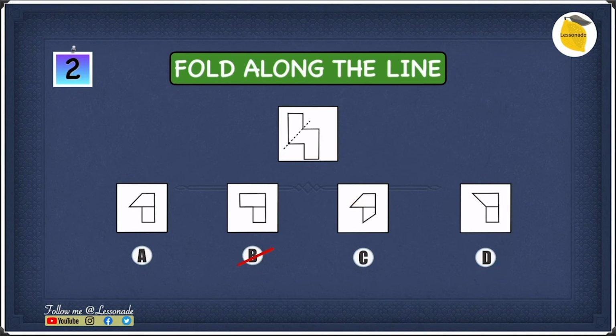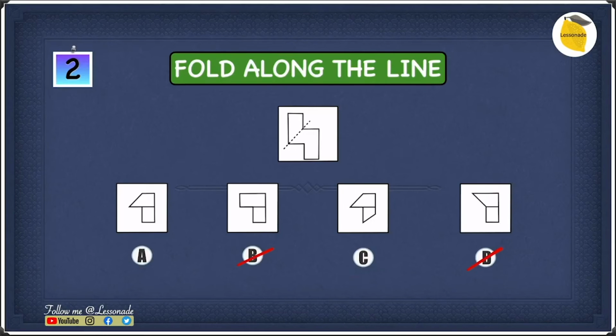But if you have a look at the direction the diagonal is, you can see that the fold is going this way. It's going from the bottom left to the top right. So this means there must be a diagonal edge like this. But instead, there's a diagonal edge in the opposite way in D. Because the diagonal edge is in the opposite direction and is pointing the wrong side, you can go ahead and cross off D. So now we're left with A and C.